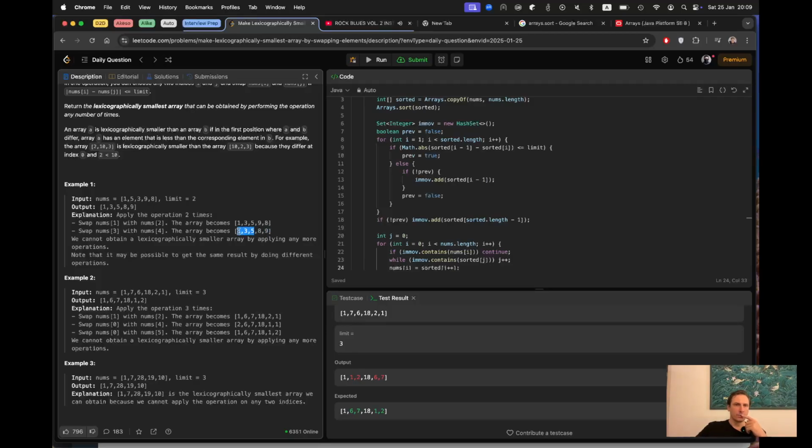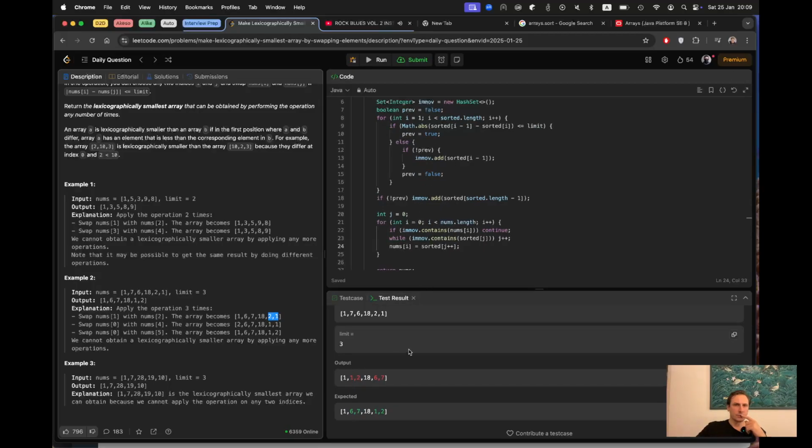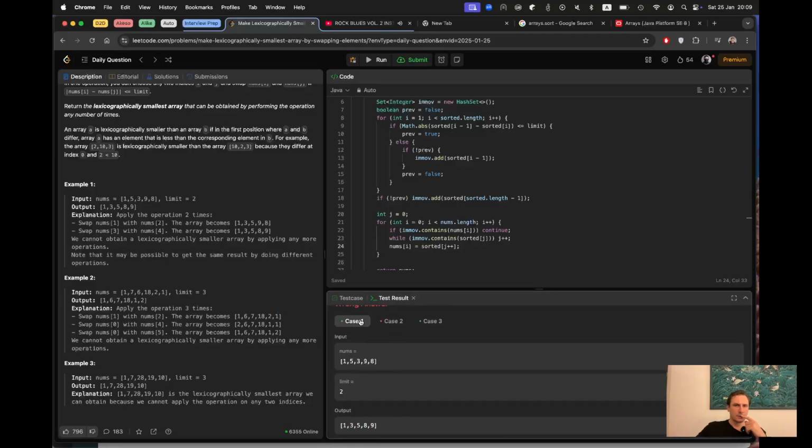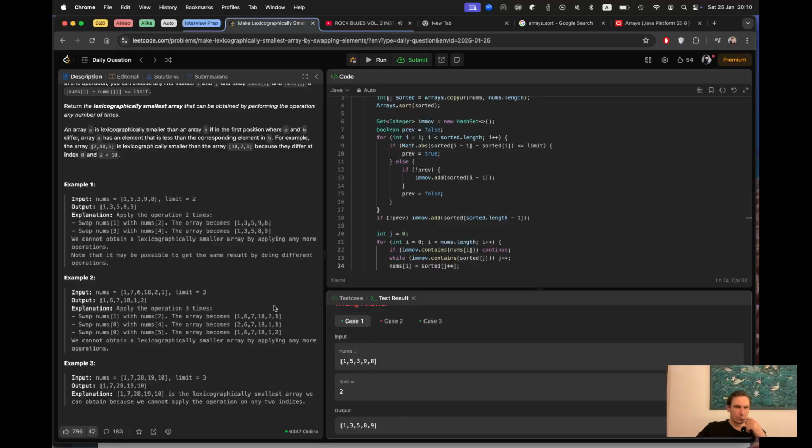So here we have one group and the second group. Here we have one group, and also the set is not the right solution, just because we can have duplicates. It's not unique. So we will have groups of elements within which we can sort them.